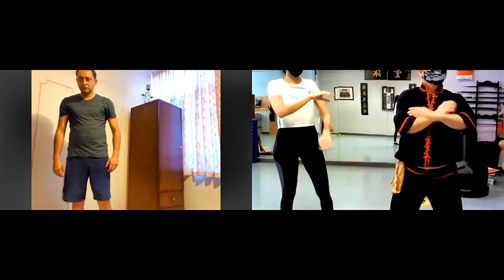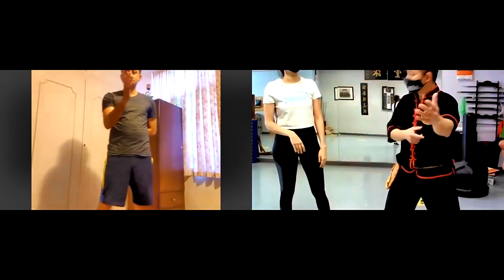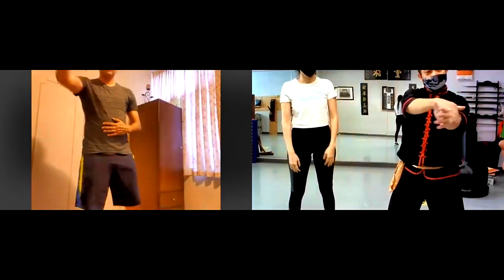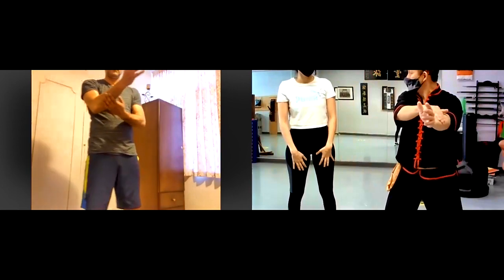Yeah? So your hand, what you do with Wing Chun is like a little bamboo stick. If the force goes this way, they will bend. At the end, they go back. If the pressure is not enough to bend, the bamboo stays. Yeah? That's how our Wing Chun technique works.